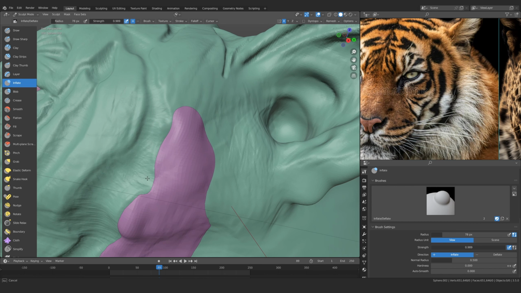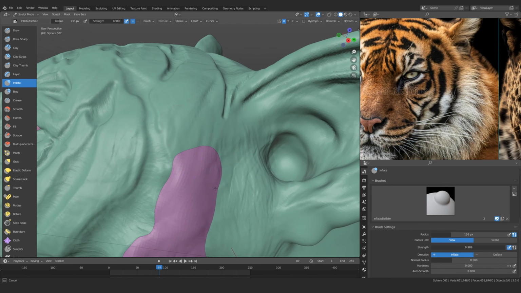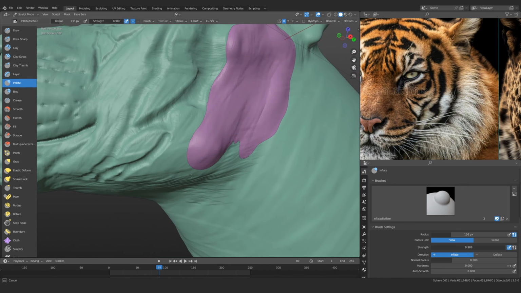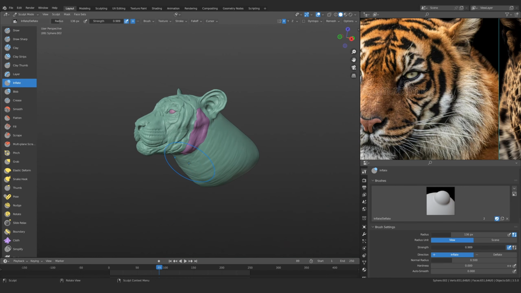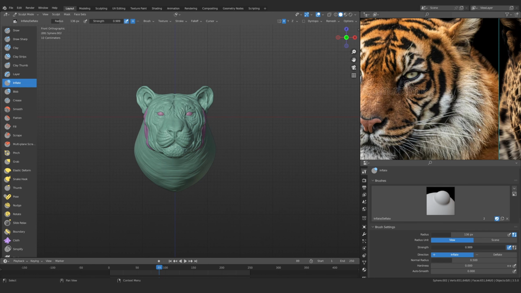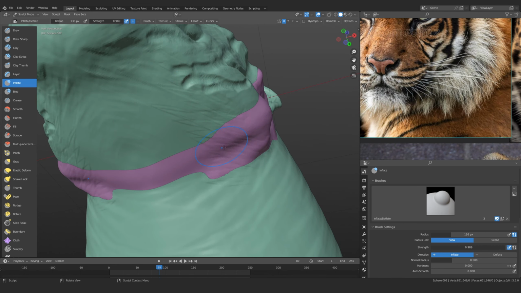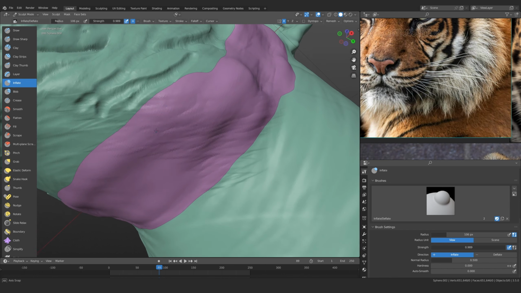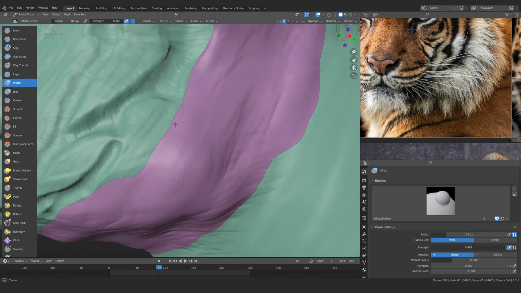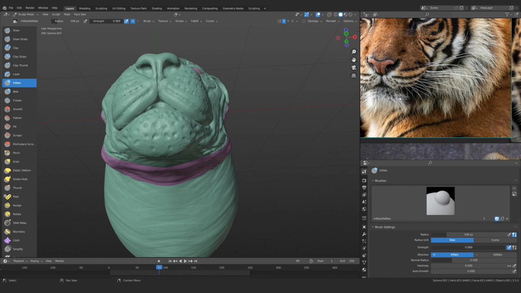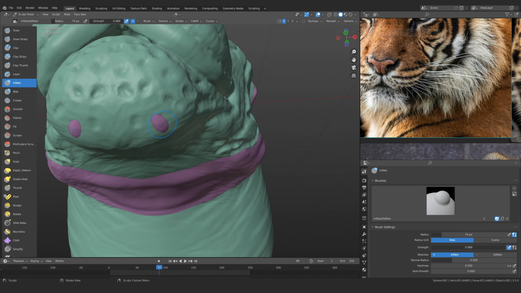Now I am just doing the same thing. You can see wherever we have the black part, I am removing the sculpt from there. Right now this is just the marking. I'm not adding the volumes, but I am marking where I want the hairs and where I don't want the hair. To push the hair out, I am using the inflate. You can use any of the brushes you like, it is totally up to you. It is just me marking where I want the hairs, so that should be important to understand. Once I know where I want the hairs, I'm going to push out the volumes to create the actual hair.